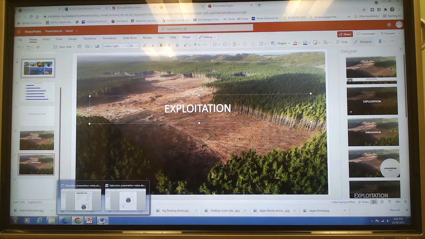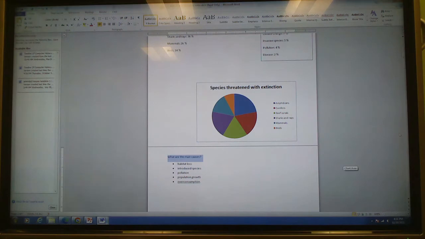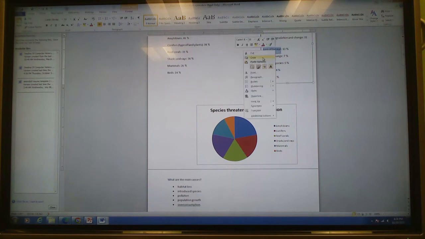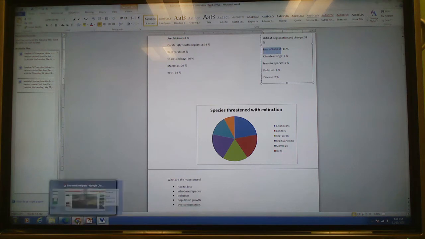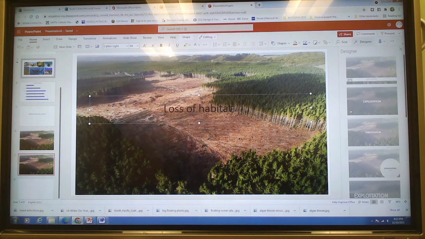So the next thing on the list is habitat loss. And let me get in there, and I'm going to put paste, loss of habitat.